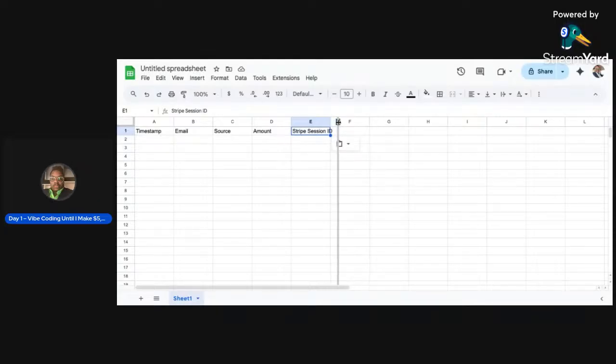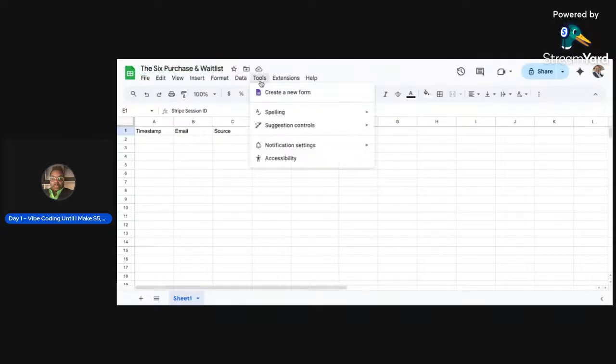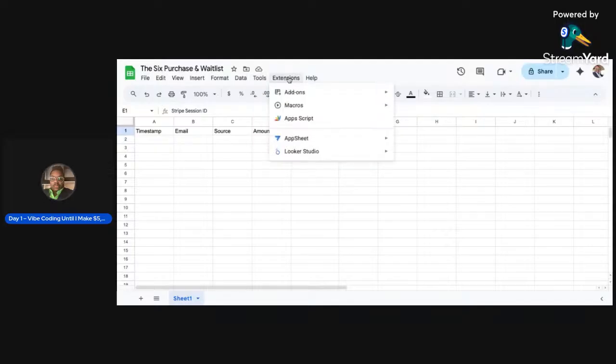Oh boy, this is the part I keep forgetting. Okay, let me name it the purchase and wait list. And let's see. I always forget where the ID is.